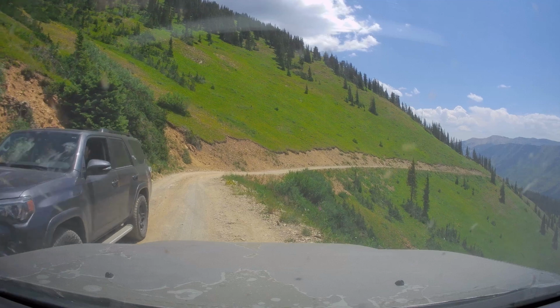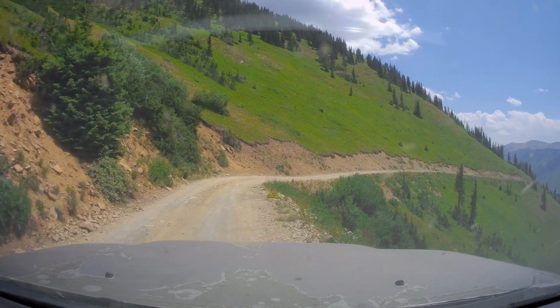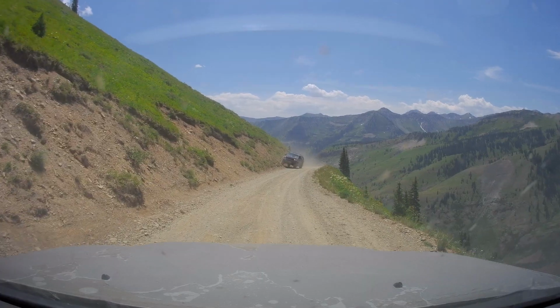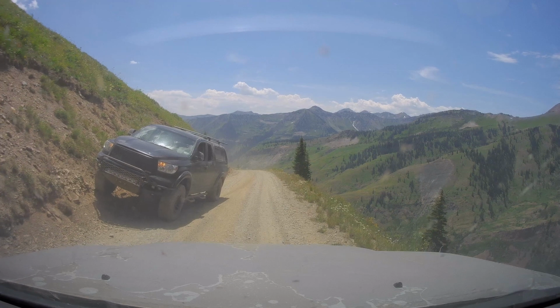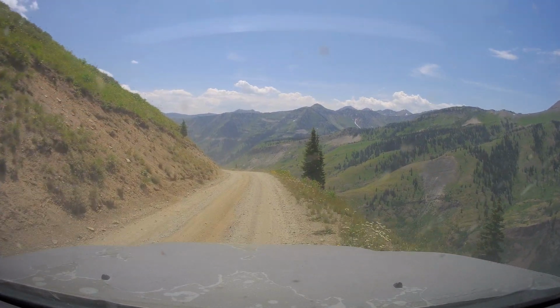A lot of these roads only have room for one vehicle, so if you don't have a pull off right there when you're about to pass somebody, somebody's got to back up. So it's not always a good situation.